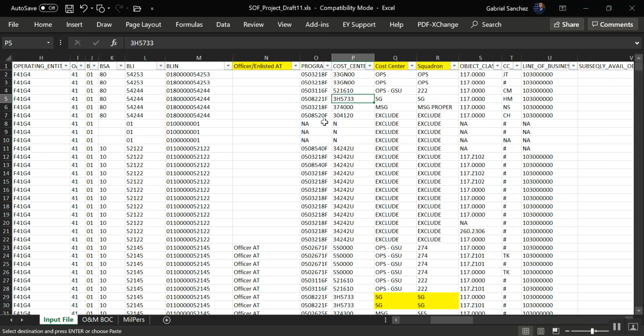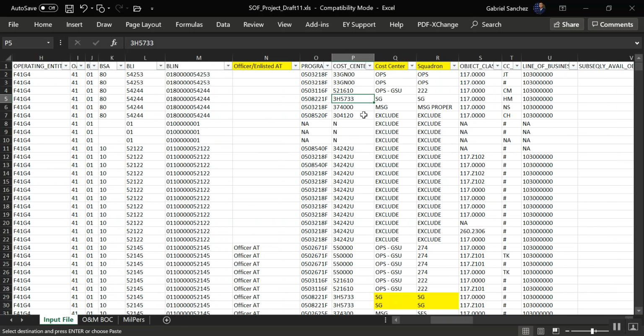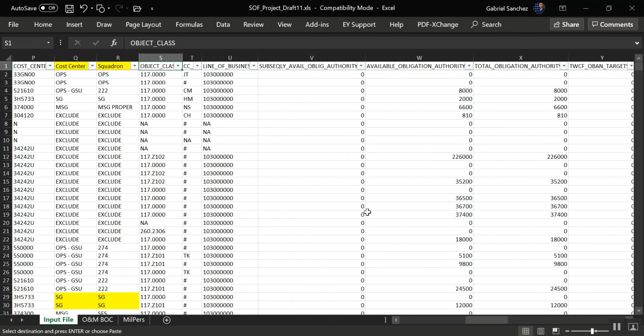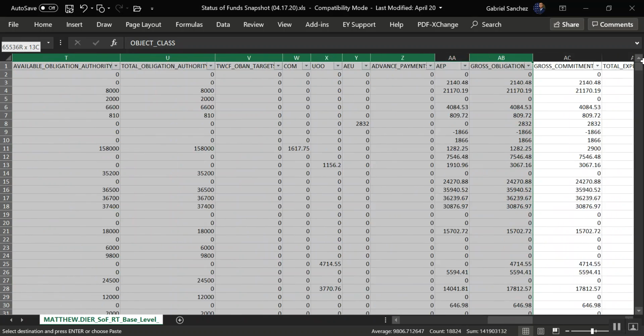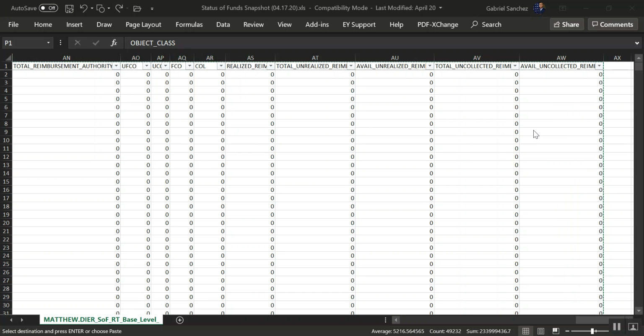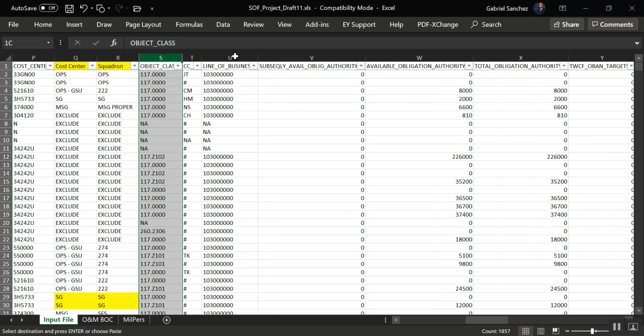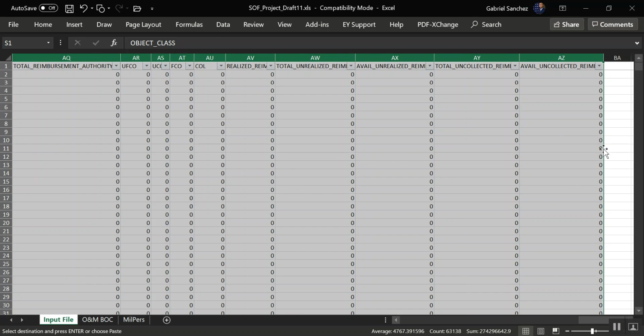Real quick, it is a quick, simple Alt-Tab. If it is the last window you've had open, the Alt-Tab allows you to switch back and forth between both windows pretty quickly. And the last one is from Object Class to the end. So we're going to come back, get the Object Class all the way to the end, copy that, and we'll do the same thing here. And we will paste the data.